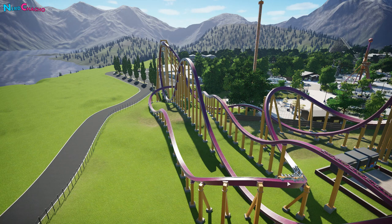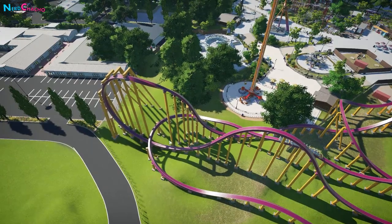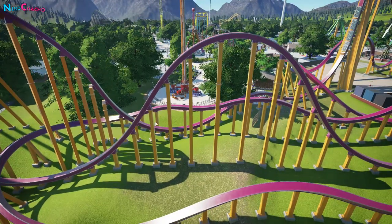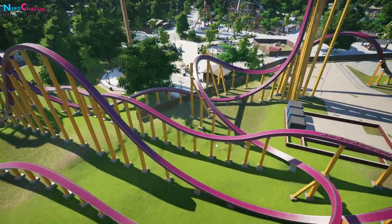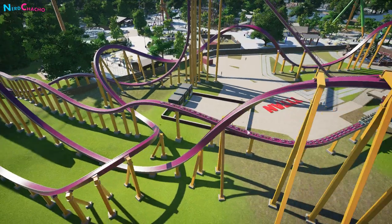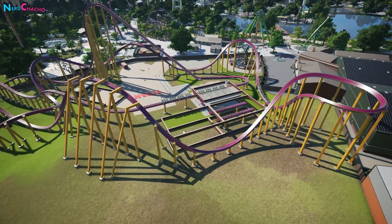So it comes round here, back round this way, and then into the opposite banking again, and then into the opposite banking again as it goes through the reverse Immelmann sine winder, whatever you want to call it, and then into a double up, because most RMCs seem to use a double up because you can get some really awesome pops of airtime on this bit and this bit. And then I noticed as well on some of them that the RMCs have block breaks at fast points of the ride that are on crests of hills, and that's what I've done here. Like, this in real life would probably be a trim break, right, to make sure that it's hit in this block break at an appropriate speed. Then it comes into one final ejector airtime hill, and then into the brake run, and then through the brake run you then have back into the station, and then you've got your maintenance on this side. So that's it, that's the layout, that's Titan.